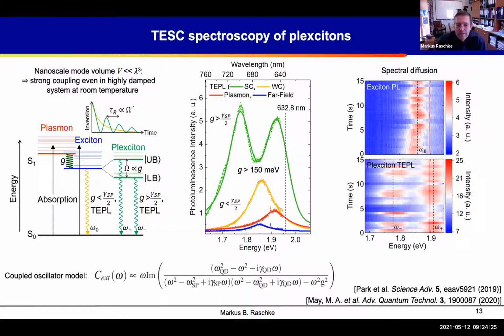There is a possibility that we get slight reconfiguration of the atomic configuration of the tip. The gold is generally very soft. And then I imagine that we get charging of the quantum dot, that it resides temporarily in some dark state, but it always recovers. And so what you see here, the green curve, is the time average over, say, 10, 15 second such measurement. But if we actually do measure this in the second and sub-second regime, we do see that there are these underlying fluctuations. And it's certainly interesting to study these further, but we don't have really a solid interpretation of this. Yeah, thank you for the question.